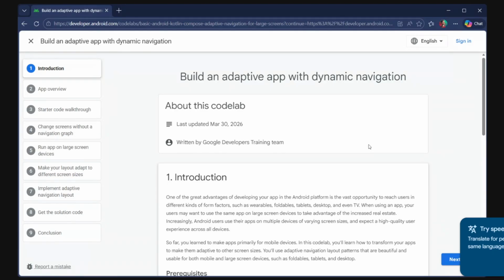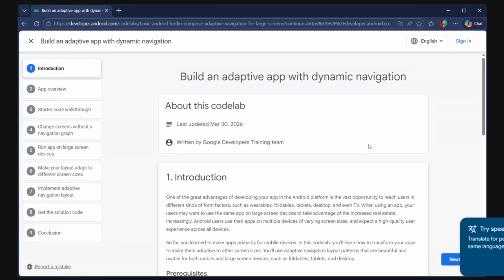For example, YouTube, WhatsApp, mail. Why does this happen? Is it a different app? No. It's the same app, but you see different things on different phones, tablets, and laptops, because the app behaves differently. And that is exactly what we are going to learn today.